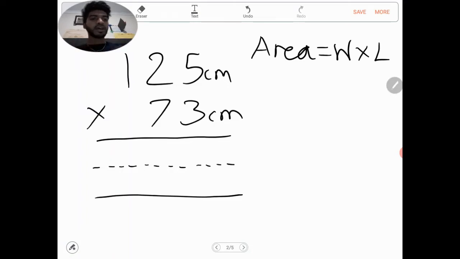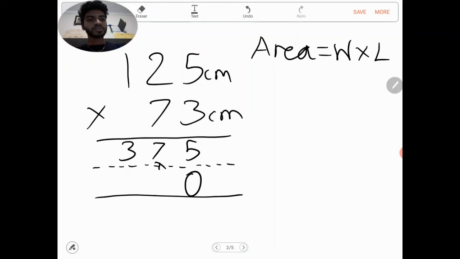Now we've looked at multiplying by two-digit numbers in a previous video, so I'm not going to take too long to do this. So first we begin with 3 times 5, that is 15, put 5 there, tiny little 1 over here. 3 times 2 is 6, add the 1 is 7, I'll cross that off because I've used it. 3 times 1 is 3, put 3 there. And now we're going to go into multiplying by the tens. Now, because I'm multiplying by the tens, I'm never going to have anything in the ones. So I put a 0 as a place value holder.